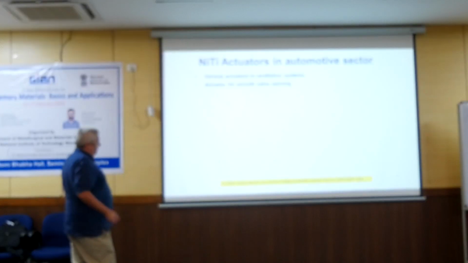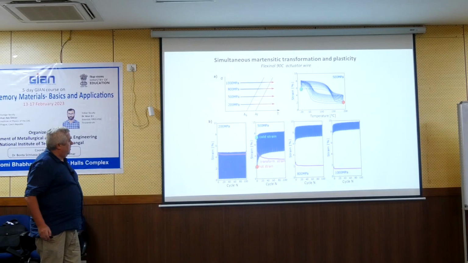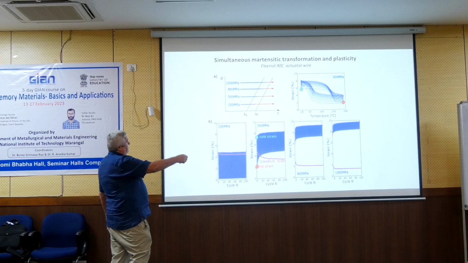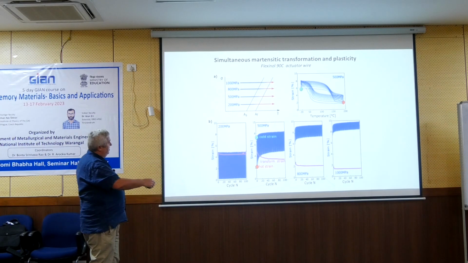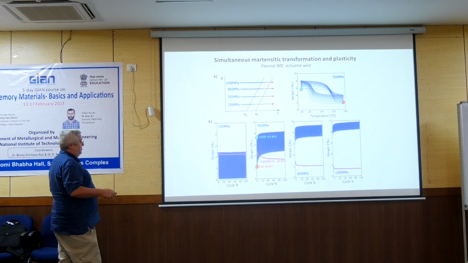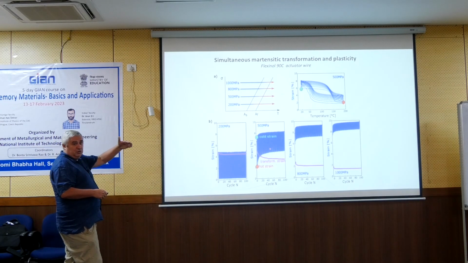This is just here for the people who do the actuation. So it matters very much for the actuation as well. If you do it at 200 megapascal somewhere here, so you cycle the wire electrically, it's pretty stable and everything is fine until you are under the stress 200 megapascal. When you go to 500 megapascal, slightly more, in the beginning you will have this instability and the whole stuff is shifting. So you will have here, even in a few cycles, 2%, but here you have almost 5% of plastic strain. The hot shape will shift.